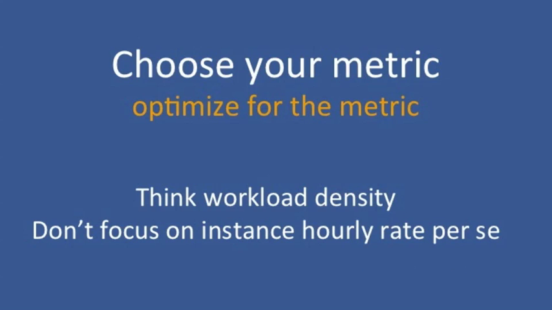So think workload density, and don't necessarily focus on the instance hourly rate, because with that instance hourly rate, you could get a lot more done with the newer instance types than you could on older. So there'll be break-even points. When we look at reserved instances later, there's a similar concept there, between heavy, light and medium utilization reserved instances. A similar concept applies here when we look at the workload density for your particular workloads.